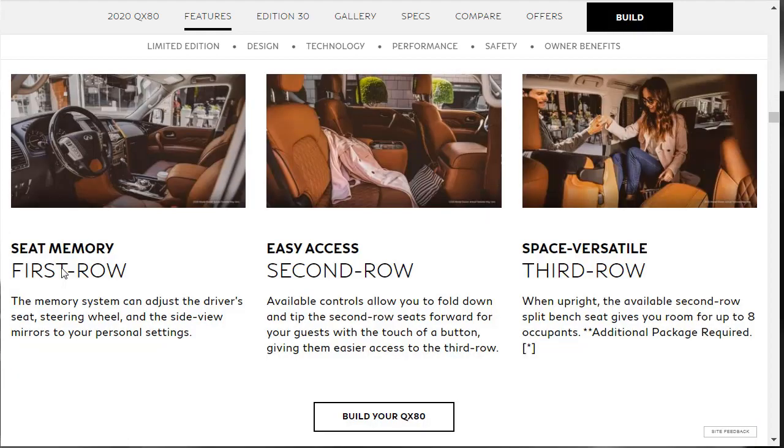All right, let's check out some of these features here. Starting over here on the left, there's seat memory. So the first row, the memory system can adjust the driver's seat, steering wheel, and the side view mirrors to your personal settings. Here in the center, there's easy access second row. It's an available thing.